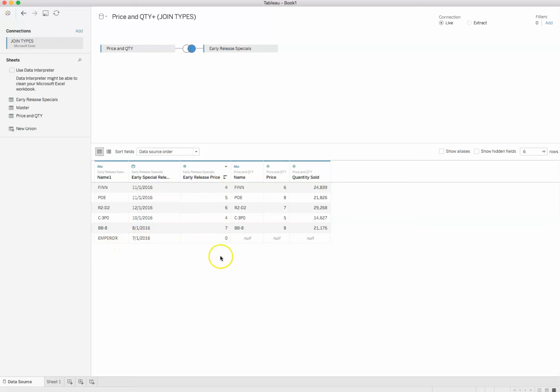It was given away. There was no early release price. It was early released on July 1. And notice there's no name, price, and quantity sold here because it was not listed in this table. So it's all listed as nulls. You see that? So it's not that difficult of a concept, and you'll get much better with it as you practice it.